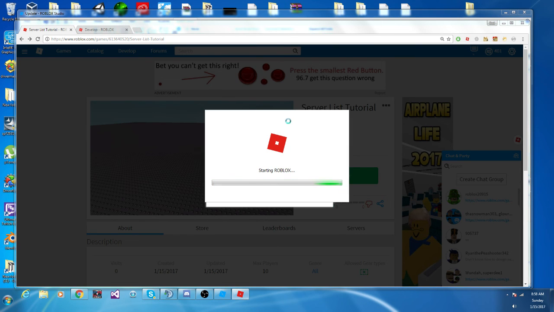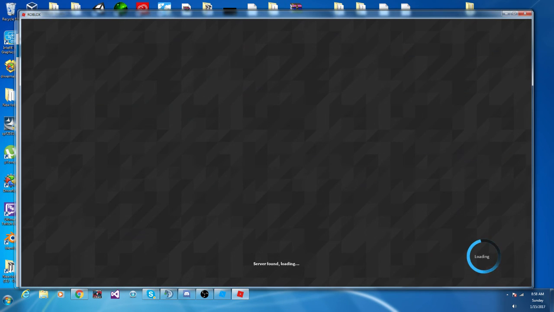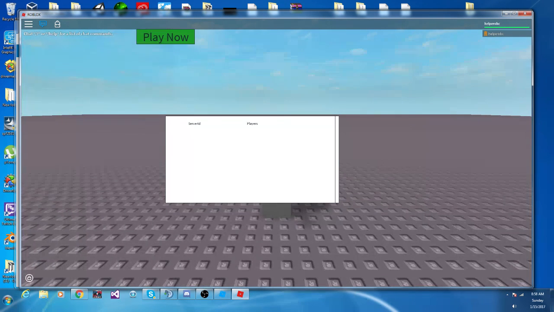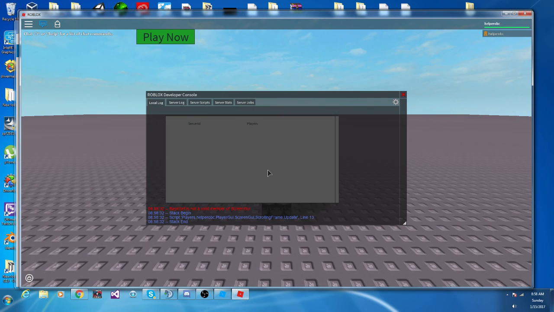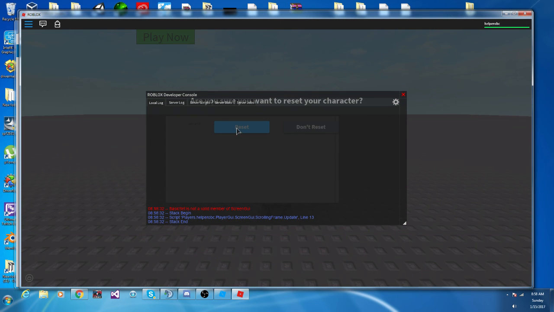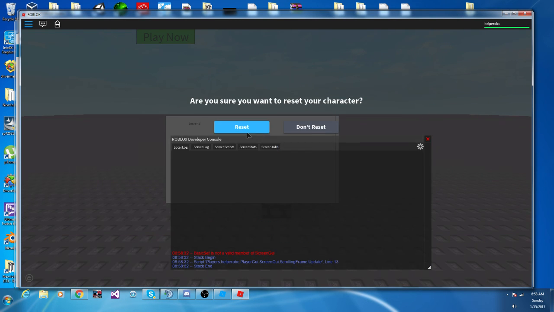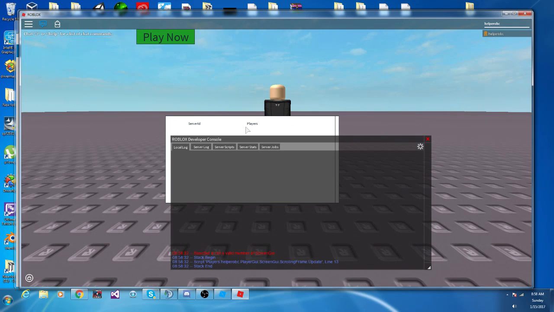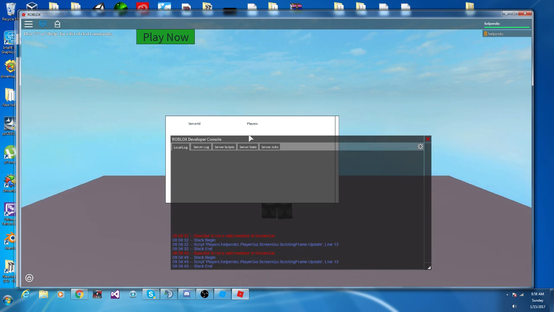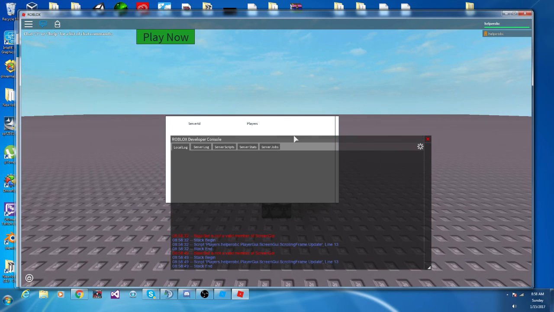Guest ID is 84F787. "Basic set is not a valid member of Screen GUI." So if I reset, it should. That's line 13. It should say it's there now. And it's saying it's not.